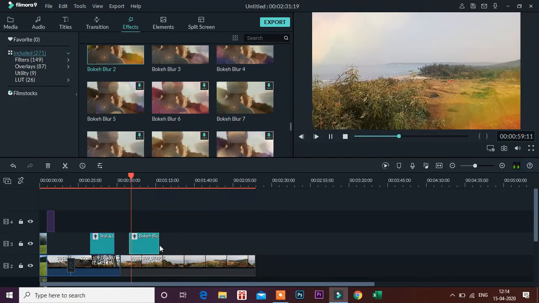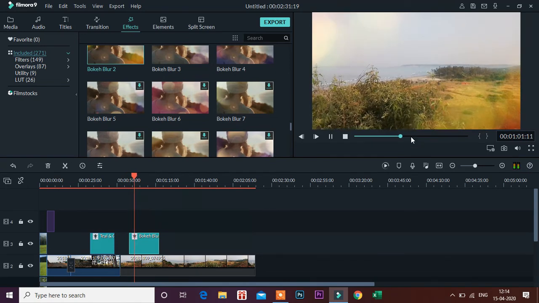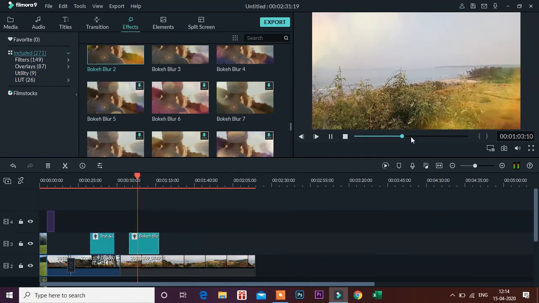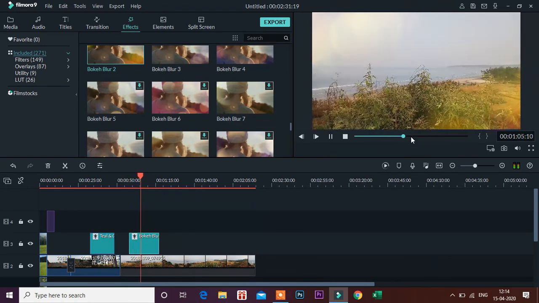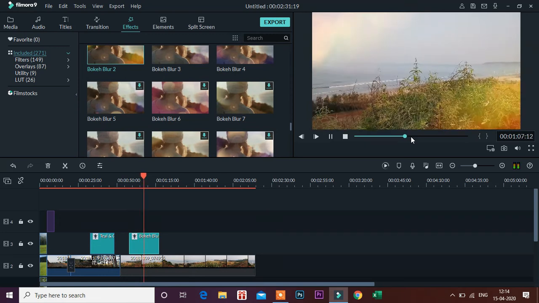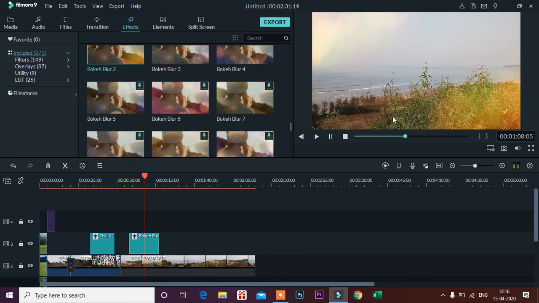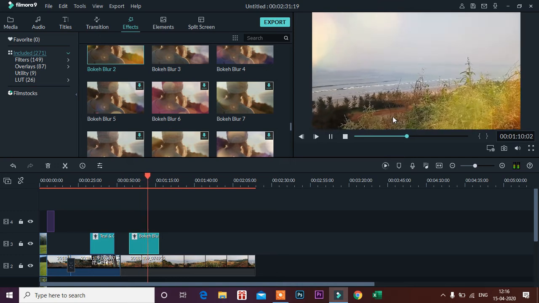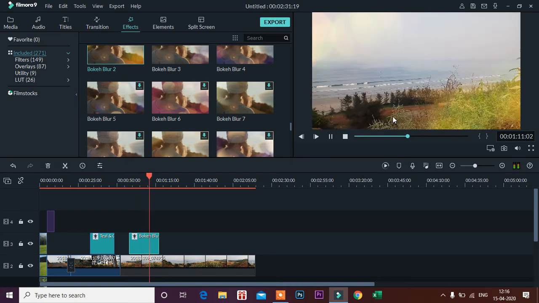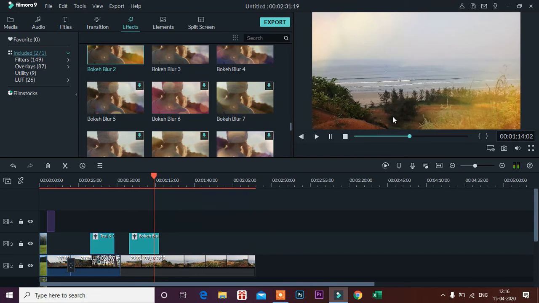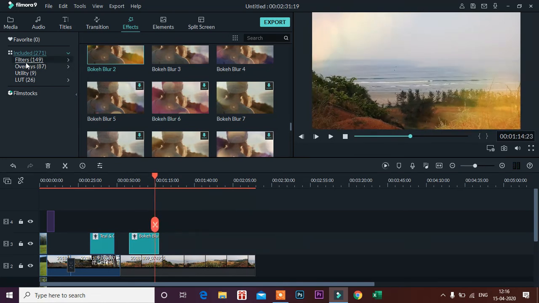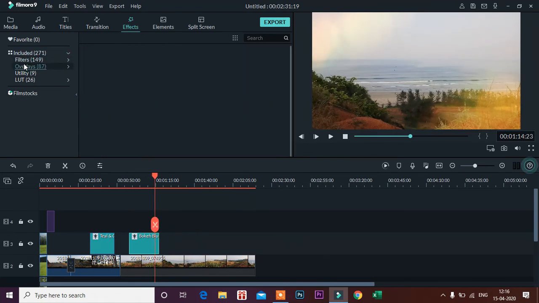So now as you can see, there's a flare to the image. Now you can see there's a cinematic flare to the video. So you can use a wide variety of filters and overlays.